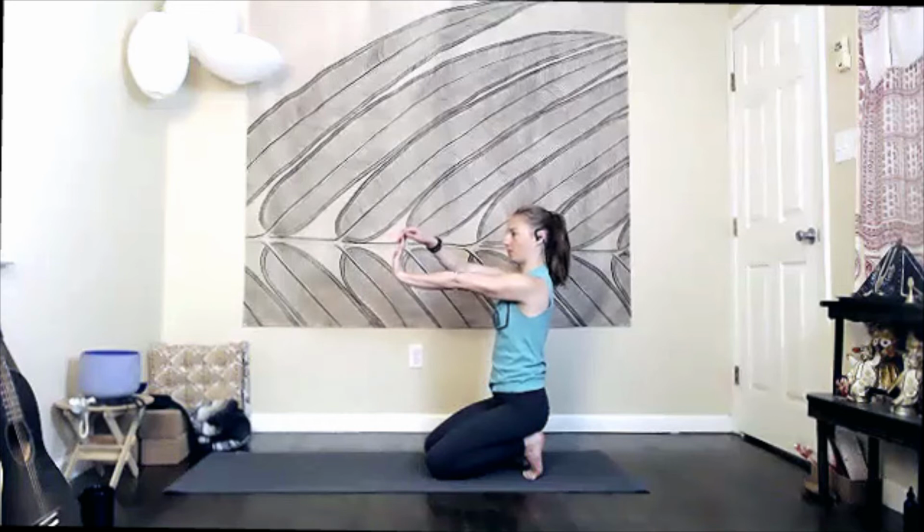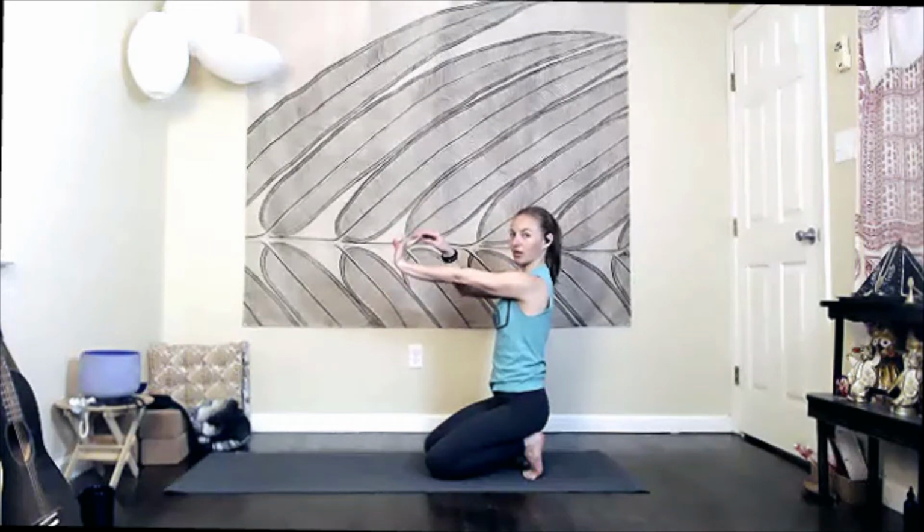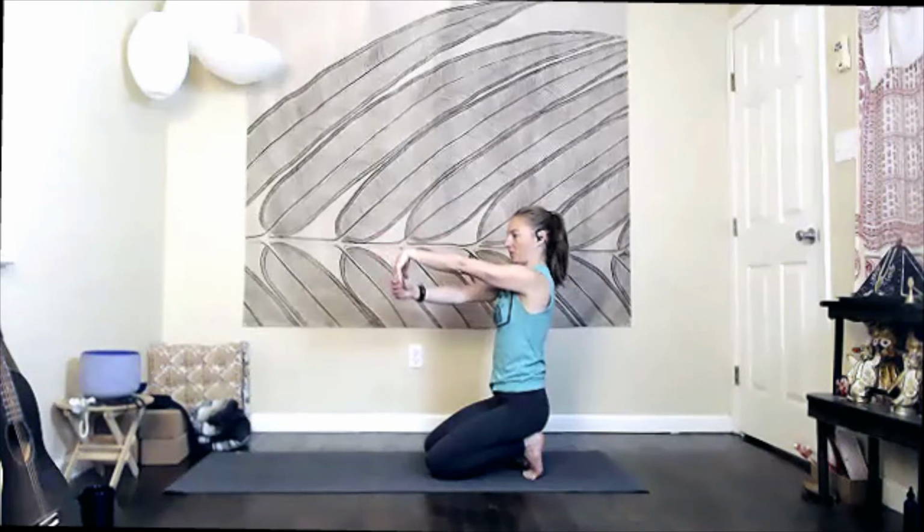Left fingertips up. Pull your fingertips toward your shoulder. Gently pressing up through the heel of your hands. Release and then pull your fingertips back down towards you. Inner elbow points up.